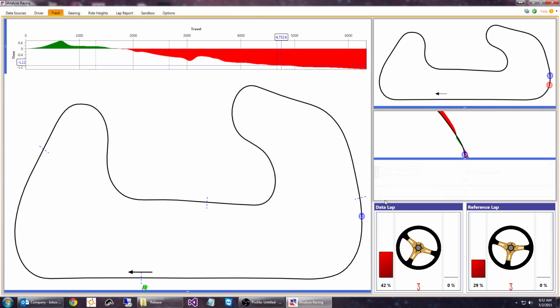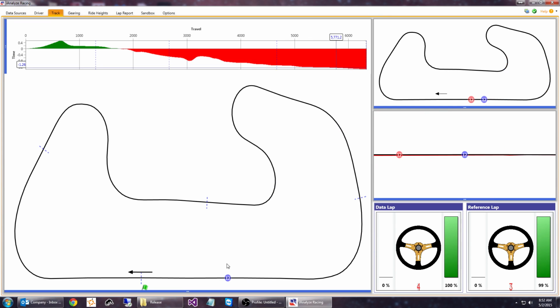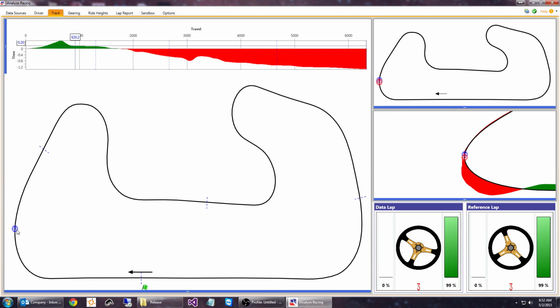So that kind of is a useful thing, and you can look at that with whatever you want. The driver controls also gives you a good idea of what's happening, and it shows you what the data lap and reference lap were doing at the same point in the racetrack. So, for example, you can see where the mouse is now, or where this position on the track, where the 12 car is indicated on the track map. You can see that the data lap and reference lap are a little bit different. They've both got the throttle all the way down. They're both in third gear, no brake, but the reference lap is turned in a little bit more.